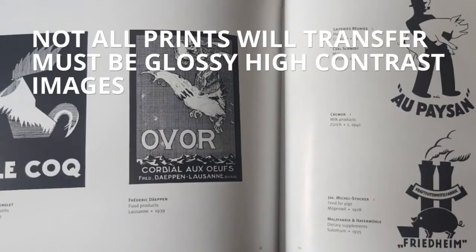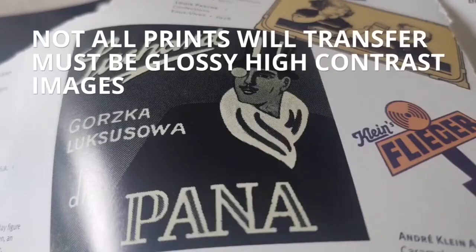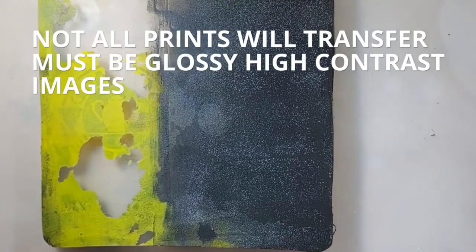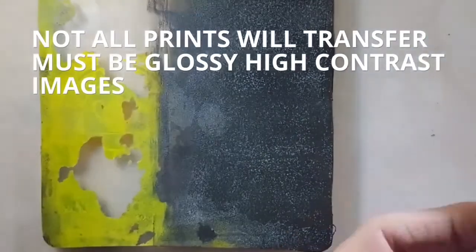So I used a book that I had which had some high contrast glossy images, and you need to test the paper because not all of these prints will transfer. So you're going to take a dark colour. I used half of the plate, so it left me the other half to work on.